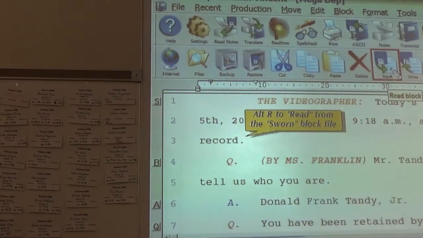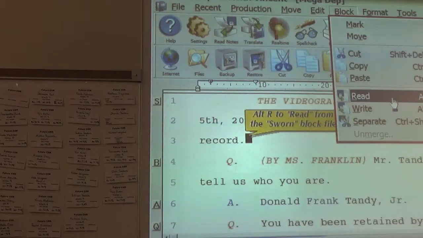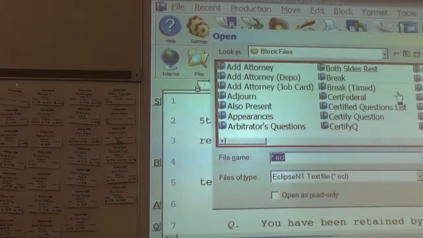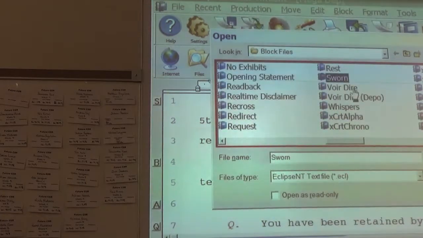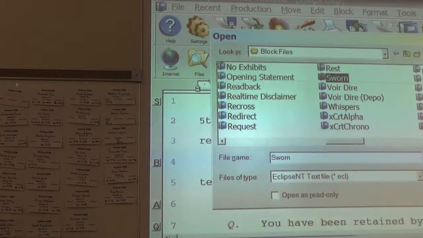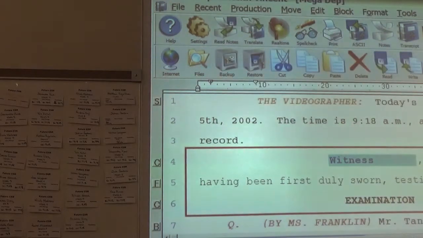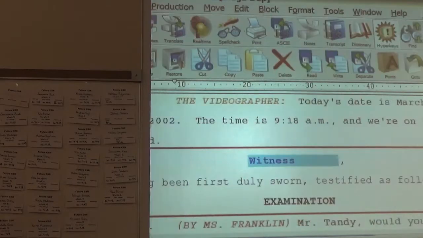But you can also click on the Read Block icon on the toolbar, or use the Block menu. Now I'll select my sworn file and open it. And here's the ready-made text that's been inserted for me.